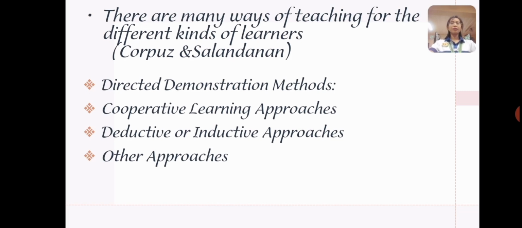Approaches for the deductive approach is where, for example, a teacher may explain the process of photosynthesis, then show examples of how it works in plants. And for the inductive approach, for example, a teacher may let the students observe a plant's growth under different conditions for them to learn about photosynthesis. In this inductive approach, there are additional conditions to be learned by the students.